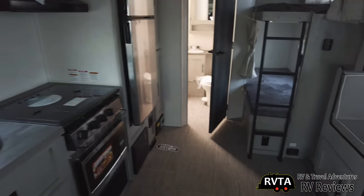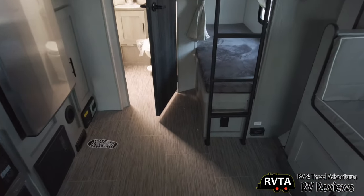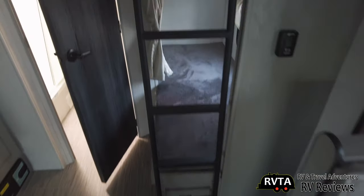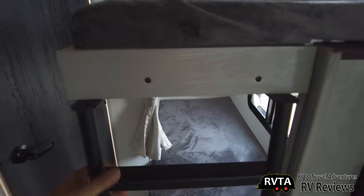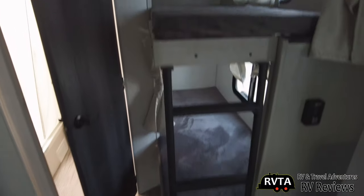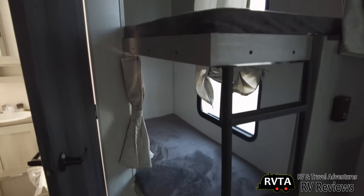So you'd have to negotiate with your dealership to see what you can get. Down there are some receptacles, and you have a ladder to the top. And this is a supporting ladder, so very nice. And these are the pads for the bedroom. And you get windows for both areas. That's pretty nice. I like that.